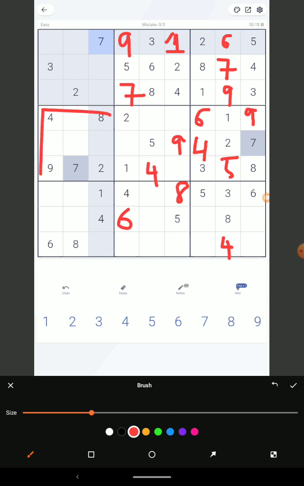Now we'll fill this particular block again. We'll try to fix number 5. We can't fill 5 here in this row because 5 is already present in this particular row, so we'll have to fix 5 in this cell. Then we have to fill 6.